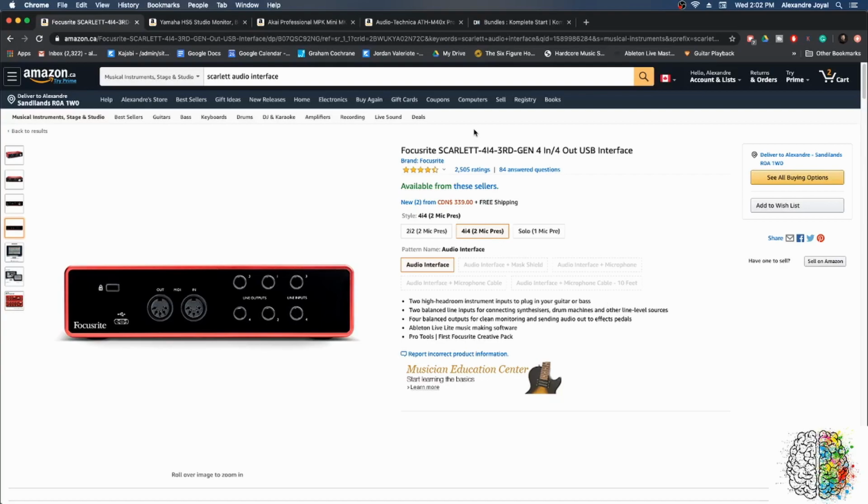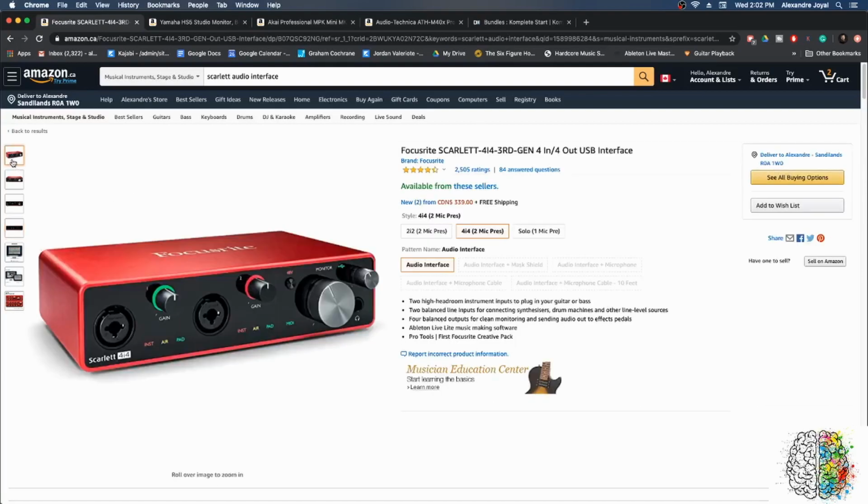And this is how you would record your microphone, like I am right now for my voice, or your guitar, or your bass, or an external synthesizer, or any form of audio that you want to record with a microphone. You would plug into the front of this interface, which are either line in or instrument in. So you can plug in your guitar straight, or you can plug in an XLR from your microphone and record that audio straight into your DAW.